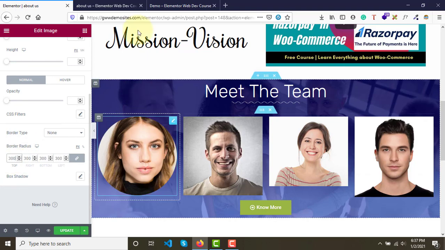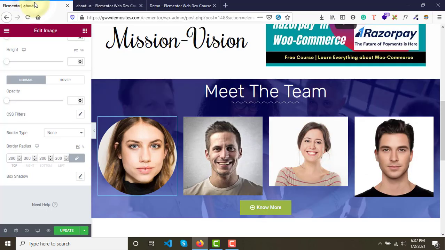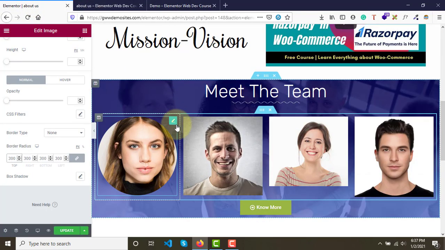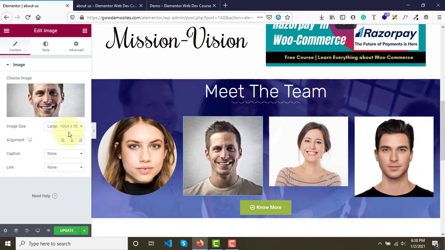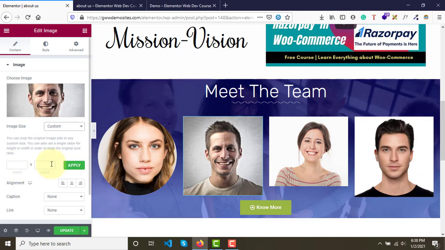Fine. It started looking somewhat similar. So now we need to make the same thing for the others: select this image, select custom size, make it 300 width and 300 height, and again border radius 300 on all sides.